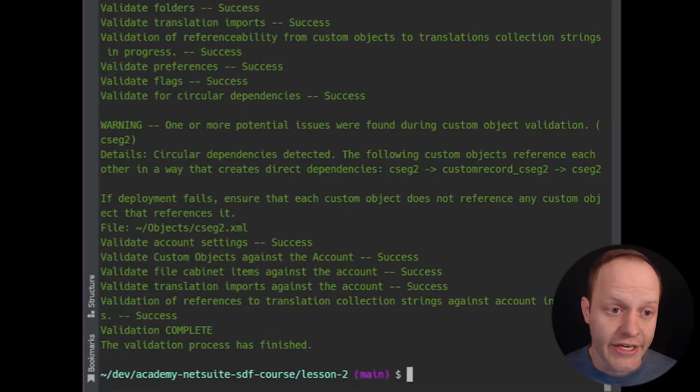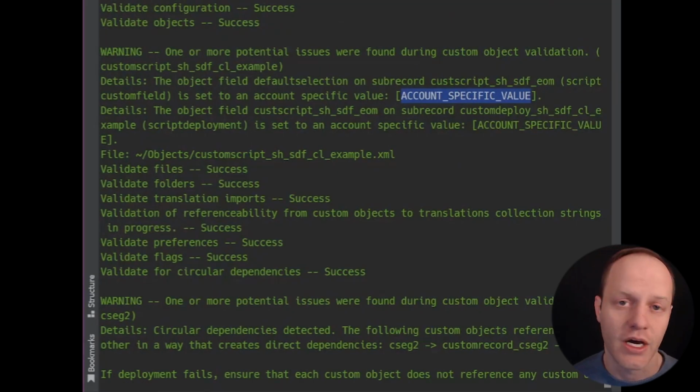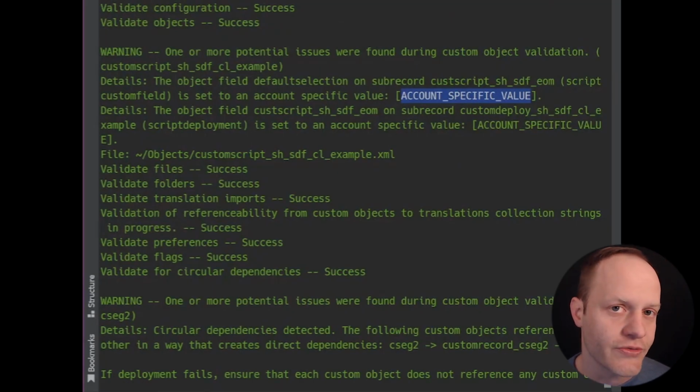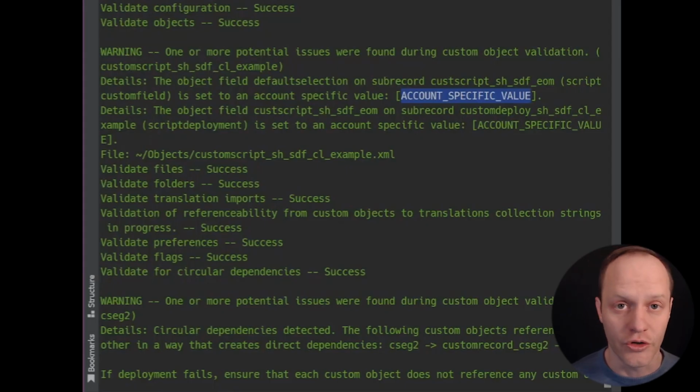With the warning setting, validation will output a message whenever it encounters a placeholder, but that will not cause validation or deployment to fail. Instead, when an account-specific value placeholder is encountered and deployed, SDF simply ignores setting that particular field or value. It just leaves in place whatever is already set.